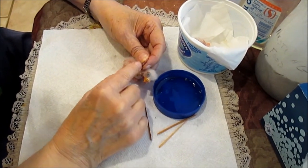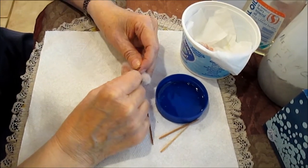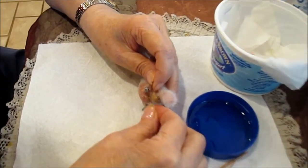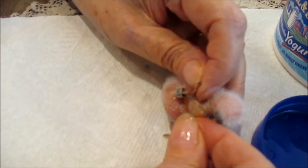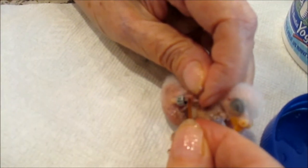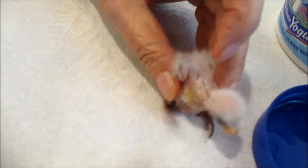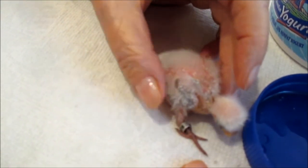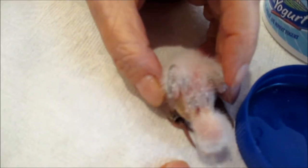Okay, always make sure you get all three toes through. And this littlest toe, we're going to pull through right here with a toothpick. There. And now this is banded baby number 12. And he will stay banded. That's not going to come off.